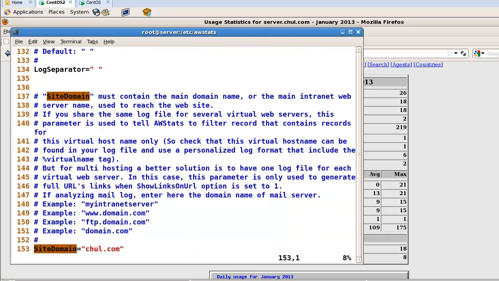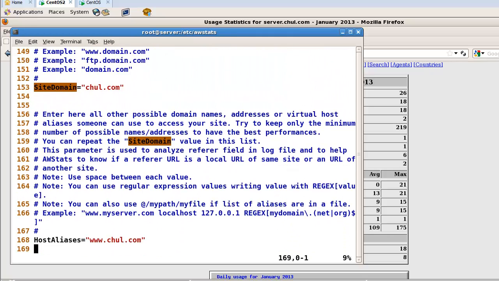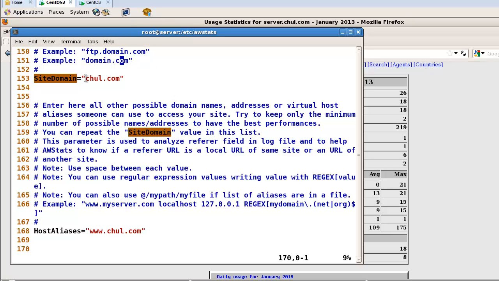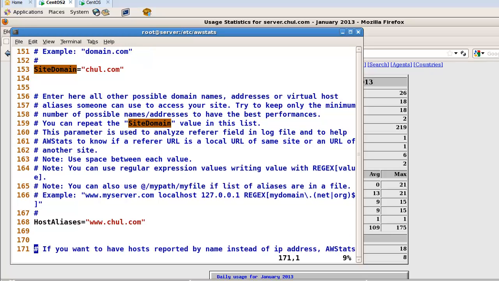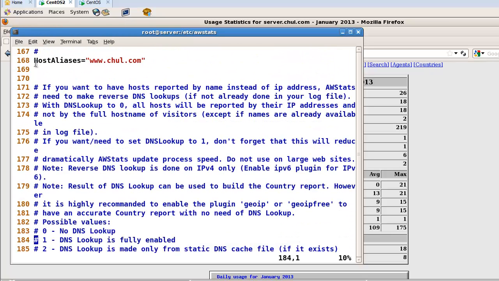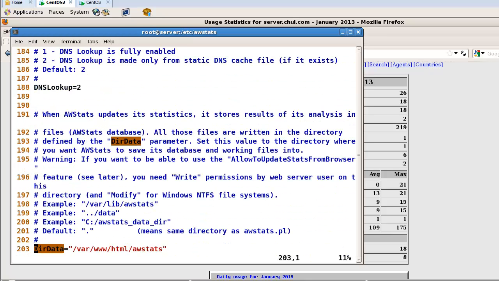Okay, in my case, like this, site domain chul.com, and host alias like this, www.chul.com. This is my main domain, and after that DirData.